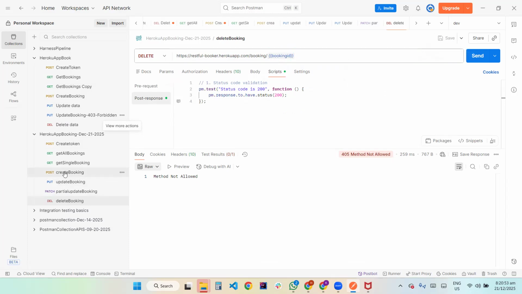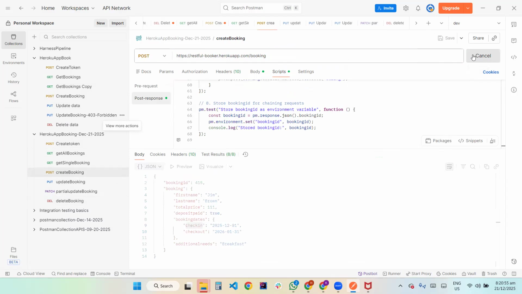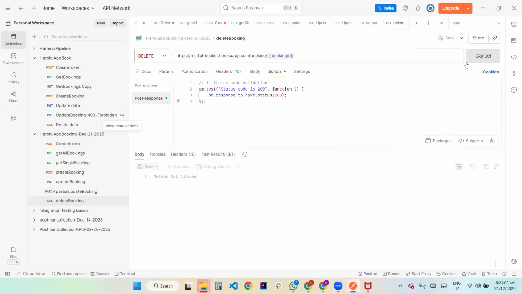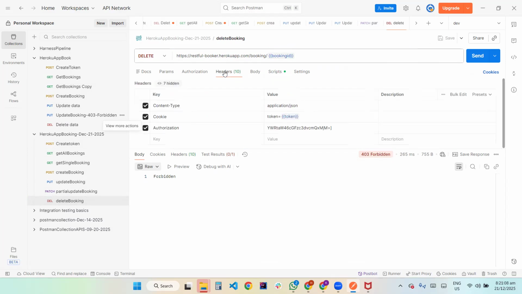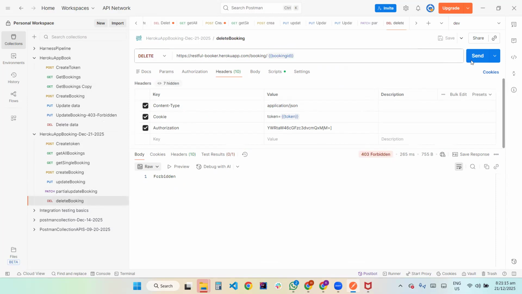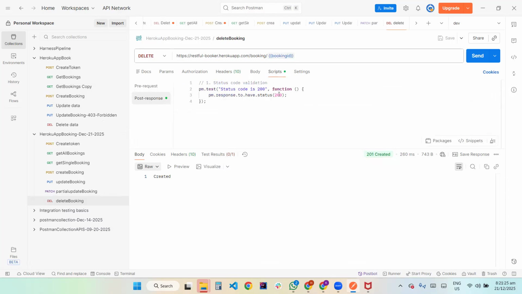Why is it null? You can create. Okay, it will generate, right? Create. Now you go to delete. See, you have a 206. Let's delete it. 403 forbidden now. Again, you have to generate create also, I think. Now let's go. See, now it is deleted successfully. 201 created. So simply you remove all this one, just put a 201.